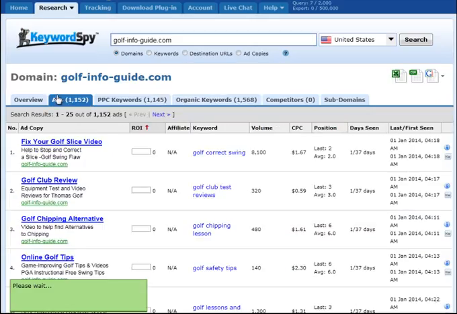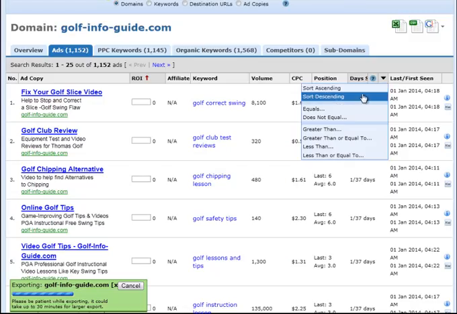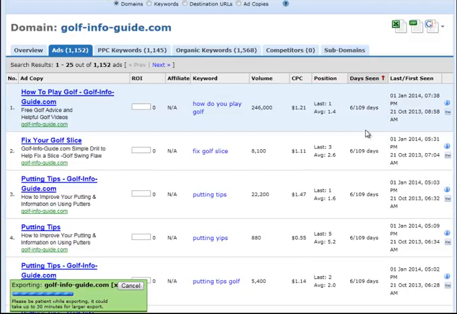The next tab that I pay attention to is their ads. As we can see here, there's 1,152 ads, and then I will export these as well. I can also sort by days, descending, and this is showing me the number of days this ad has been seen.